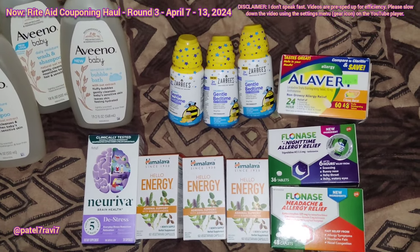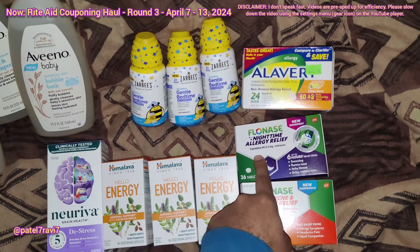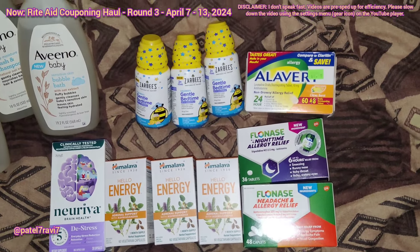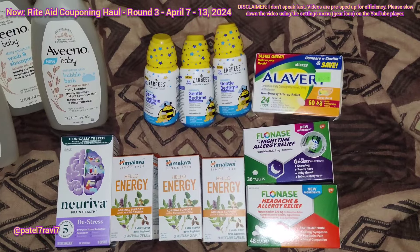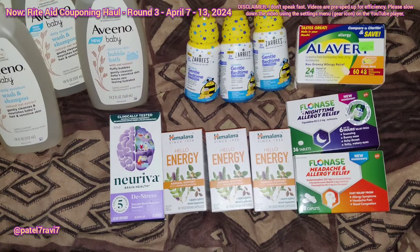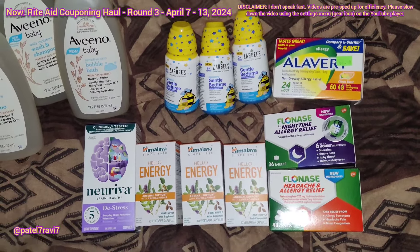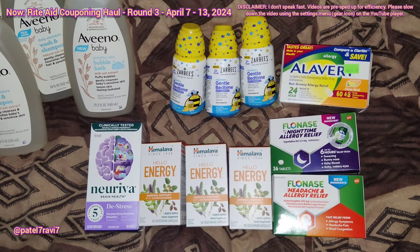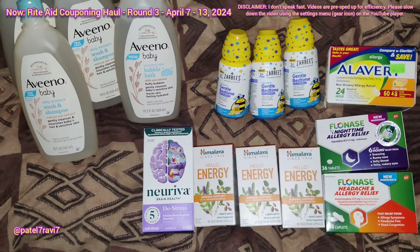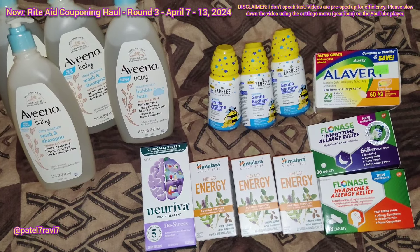Thank you so much to Stink and Ques for sending the inserts. I think there is more Flonase at the other store, so what I'm going to do is purchase all the Flonase I can find with the $5 coupon and get my bonus cash challenge. I don't know if I'm going to get to the $48 mark, but I'm going to try. I think I'll need about $7 or $8 of these, which is perfect. I think that'll be a huge moneymaker, but I'm going to pick that up next week because we have an earned bonus cash coupon — buy $25 and get $5 back. This is a great week.